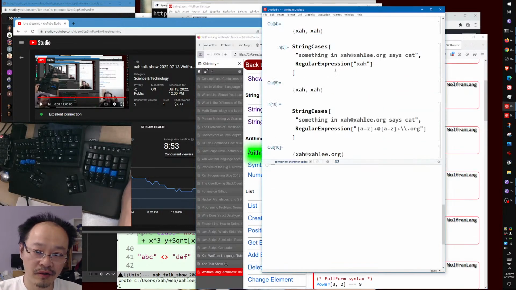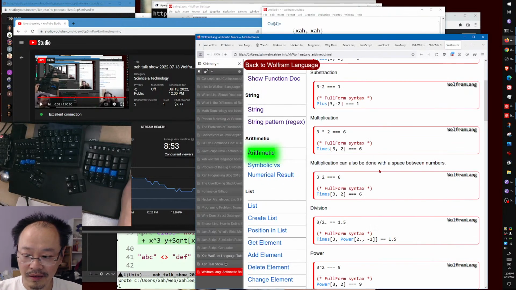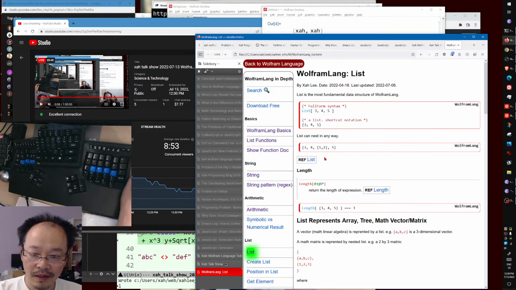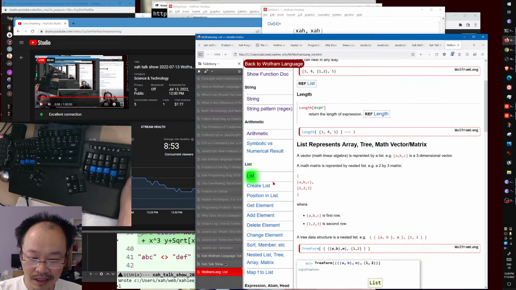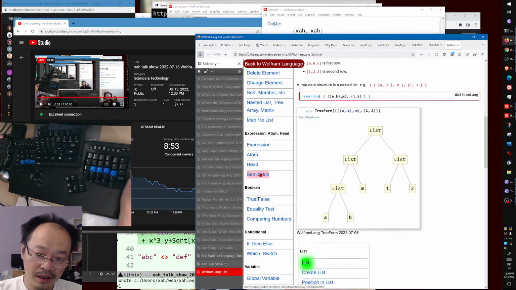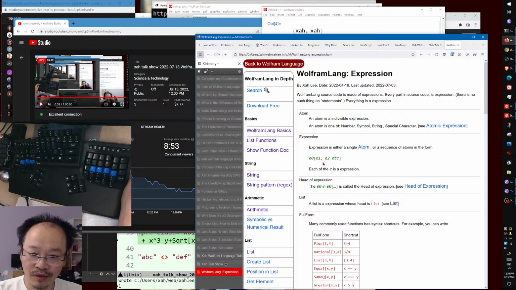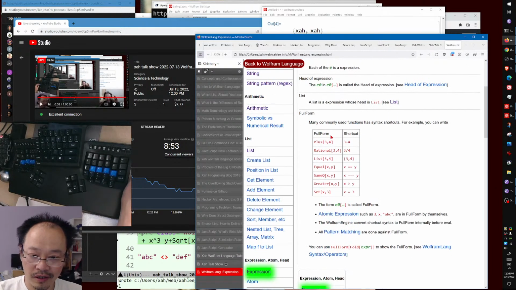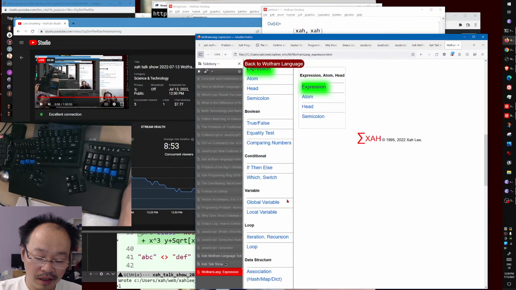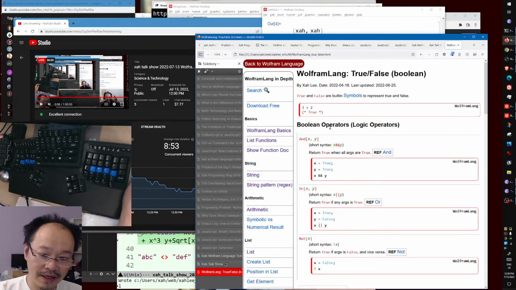So far we only covered string. Symbols and lists are the heart of the Wolfram language. Then we need to cover pattern matching, expression structure, and symbolic pattern matching.